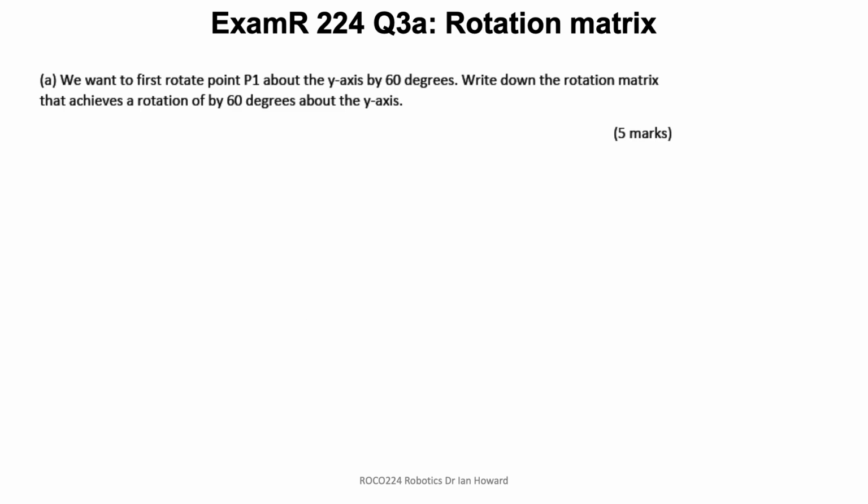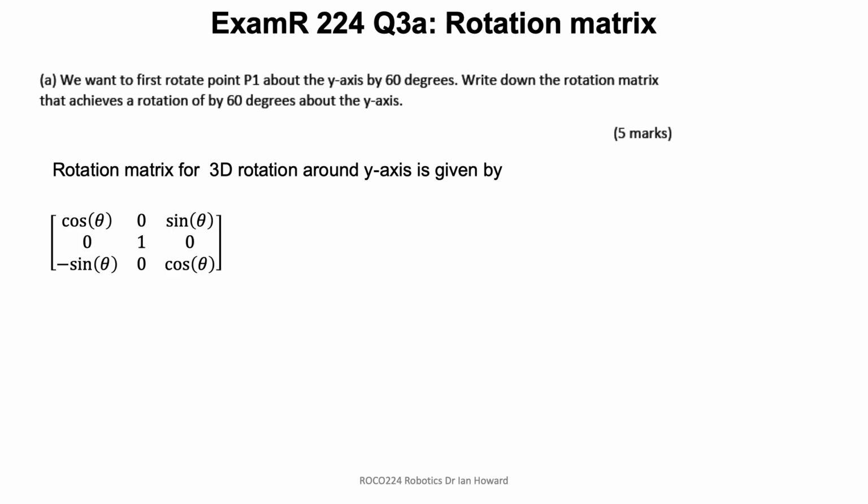So it first of all wants us to write down the rotation matrix, which achieves a 60-degree rotation around the y-axis. So what we have to do is find the appropriate rotation matrix, which you can look up in the table of formulas, normally in the back of the exam book, or you can look it up in your notes as well, and that will be given by this formula here. The important thing to notice is we can tell this is around the y-axis because it's unaffecting points in y. We can immediately see that.